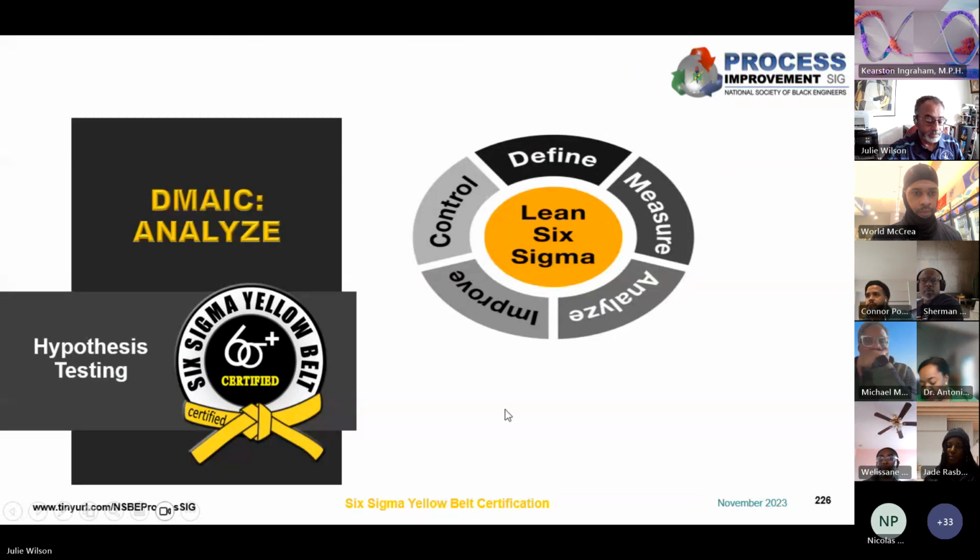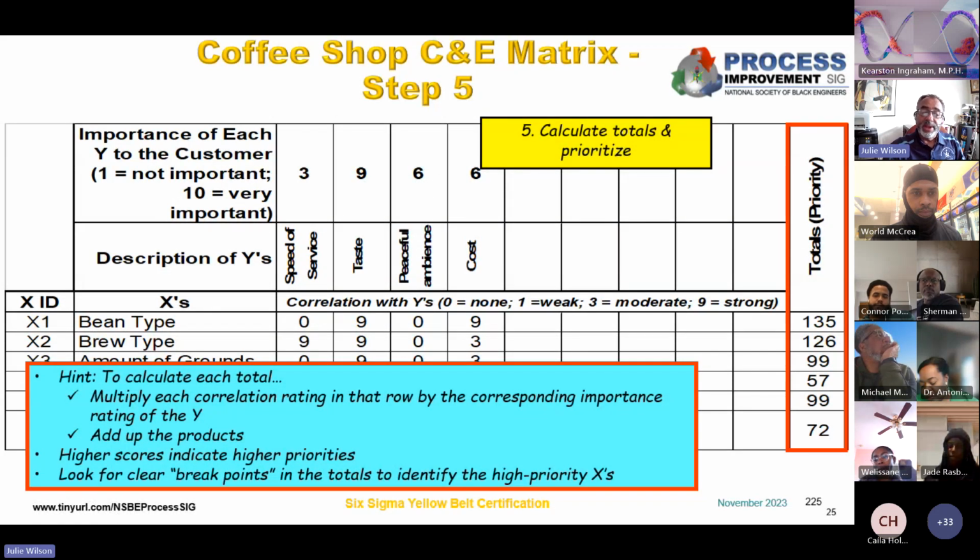I'm not sure if I fully understood what the break point was. Okay, the break point is, so you'll end up with a column of numbers here, in the total priorities column. Like I said, in this case, we just had 6 X's, and it could have been a list of 20 X's. So once you get it sorted, the question is, well, okay, I've got this list of 20 X's, and the highest one has a score of 135 and the lowest one has a score of 22. So which ones do I consider to be the most important? And there you decide.